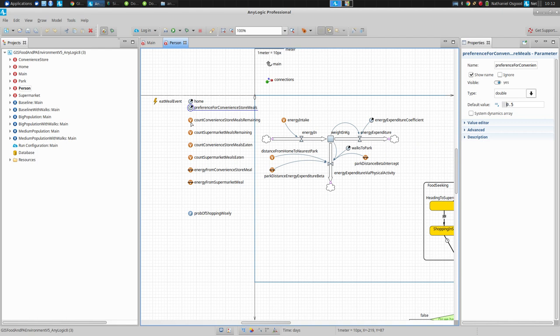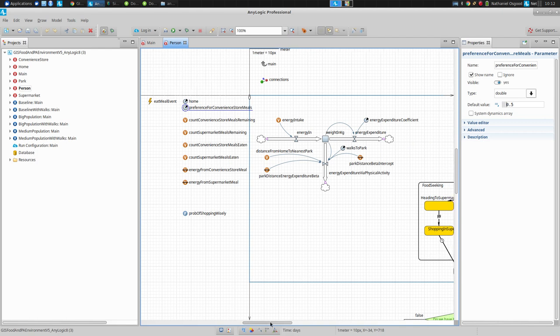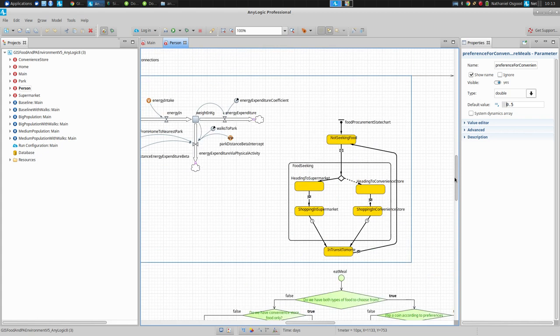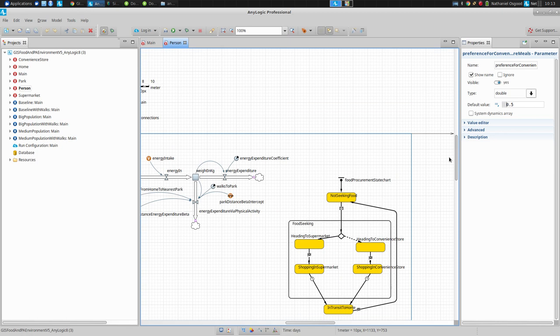Here on the left-hand side, there are variables keeping track of their larder, how many convenience store meals or supermarket meals they have in store, and then some cumulative measures of how many they've ever eaten. In short, these are aspects of their state. Their current situation is depicted by a combination of their current weight, some aspect of the meals they have in store and those they've ever eaten, some aspect of what their situation is with respect to the supermarket, et cetera. And we also have a process separately. It's not about their current state, but about their decision-making involving eating meals.